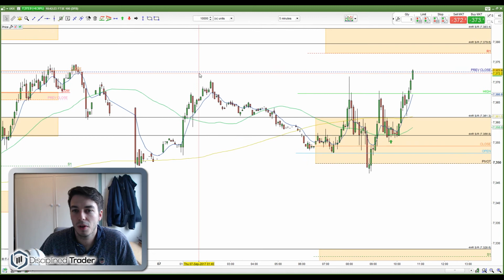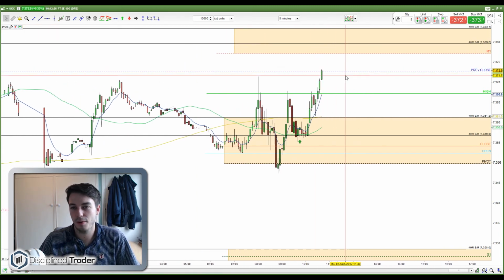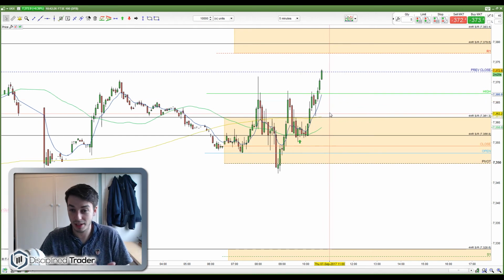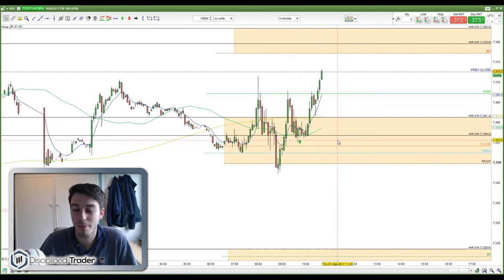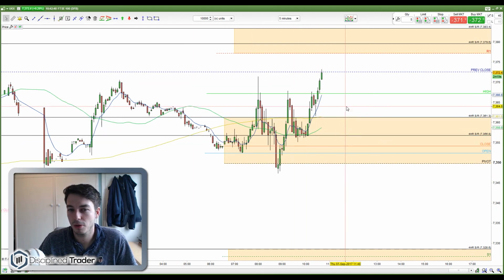We've seen it sell off here once already. It is a decent place of resistance. If it was to start coming down now, then I'd be very frustrated. Had it come all the way back down to this band, I'd be really frustrated that I didn't take the profit, because it's a good place to take profits. So happy with that trade in the end. I think it worked out about 12 points, which is not too bad.